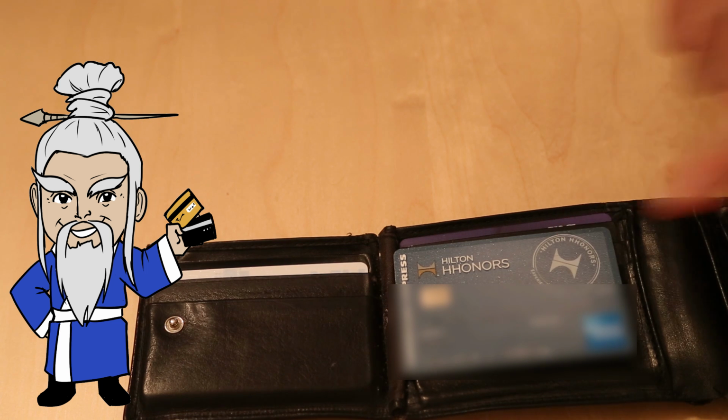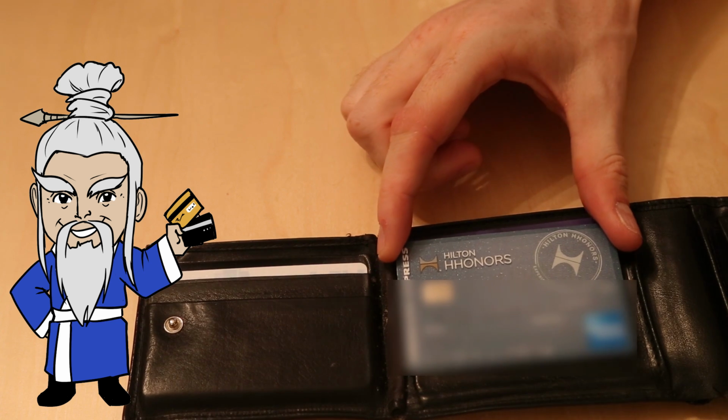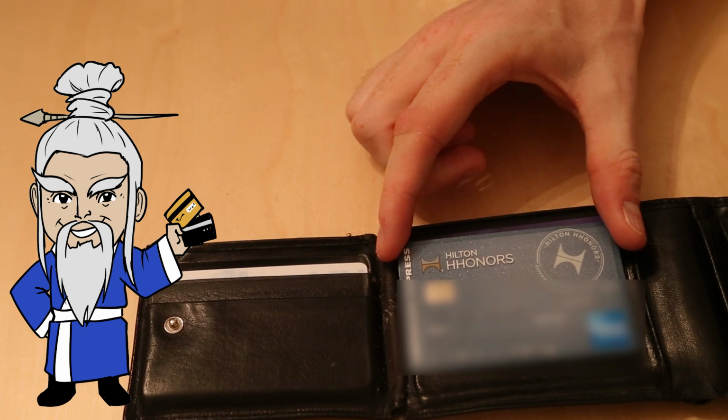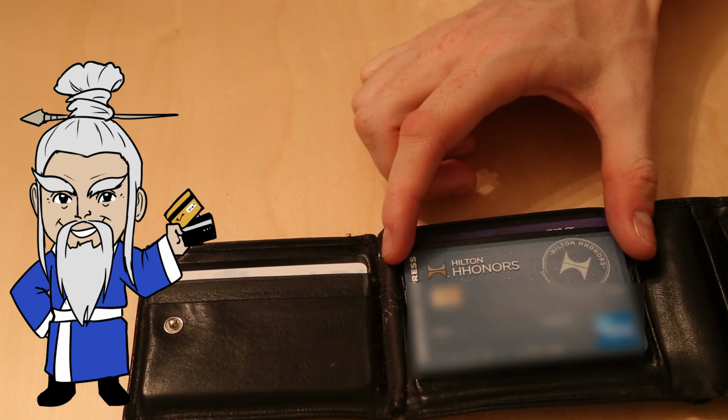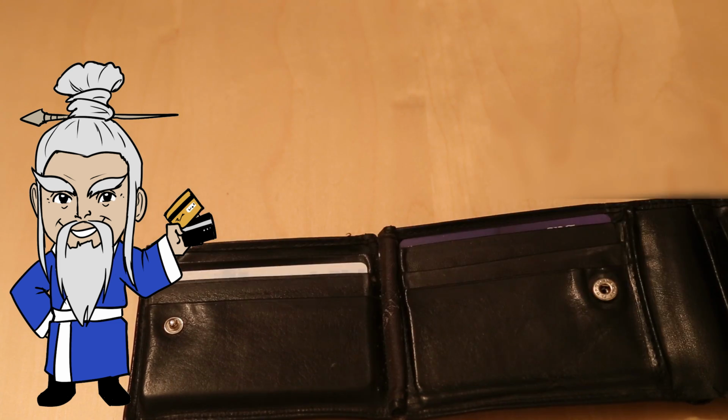So this is actually a great card for getting some rewards. Some of these cards, it takes ages to get the points, and the rewards cost so much, if you're staying at like the Sheraton or somewhere really, really posh. But with this card, you can actually get the redemption of rewards going quite quickly. And it's a very useful card if you're traveling around the United States.